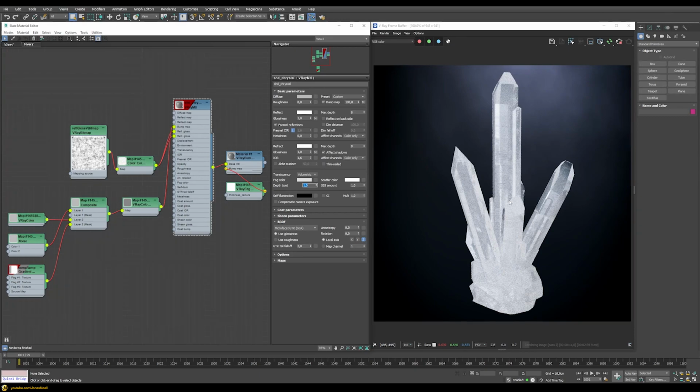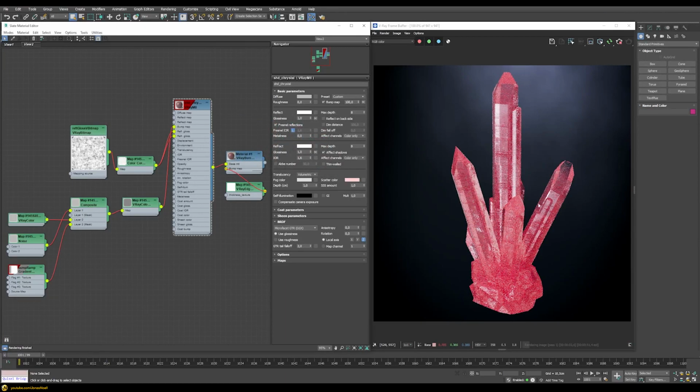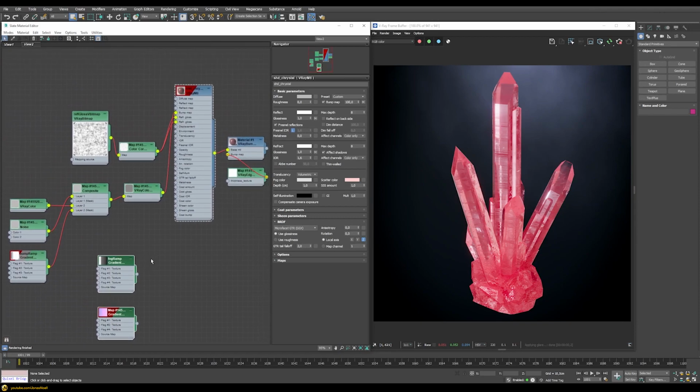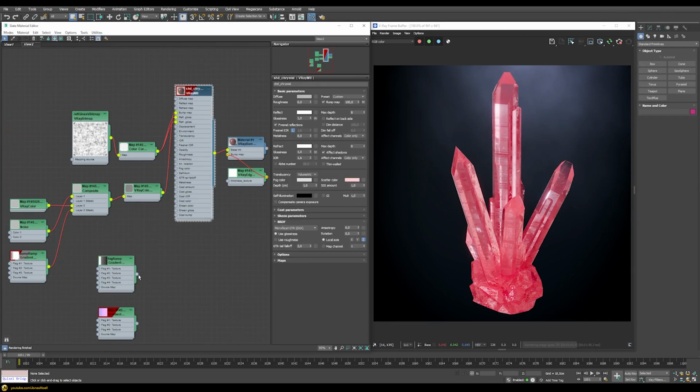And now what we can do is to add this scatter color. If we add, for example, this reddish scatter color, then we will also tint our crystal. So instead of using these two values, I prepared two different gradient ramps, and those we're going to use for our fog color and our scatter. This gradient here, we're going to map into the fog color. As you can see, I just keep this lower part completely white, then slowly fade it off towards the top. And then we just map this into the fog color.